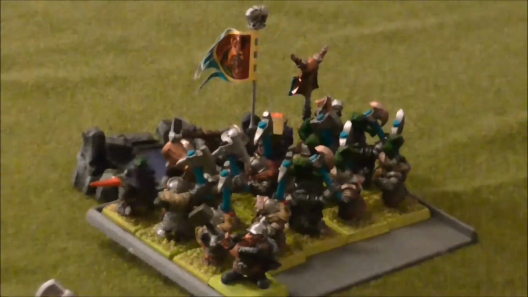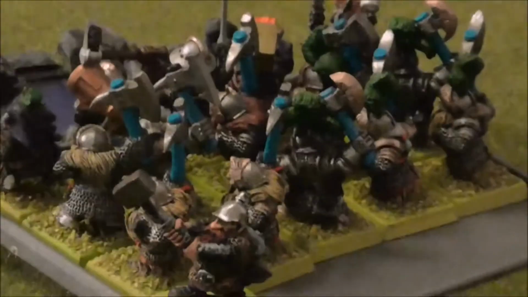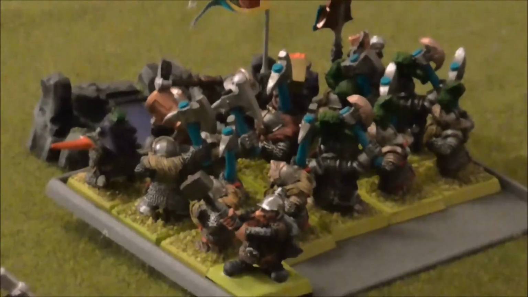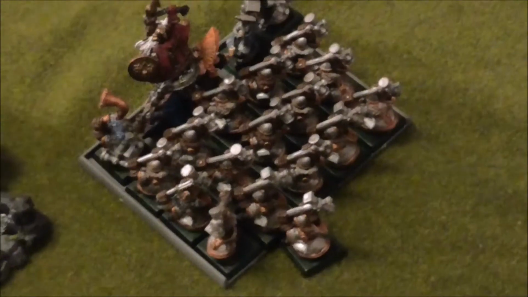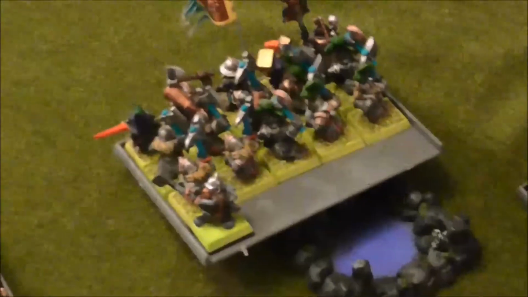Now that I'm remembering to use the standard, it's really helping a lot more, giving me the double saves. So now on to Dwarf turn 3. Dwarf movement phase. So the hammers have advanced, basically everything just ran forward. Real quick, I'm going to try drinking from the Weirding Well, and I got a 2, which gives me some wounds back. I'll roll that in a second, and I'll be moving on.